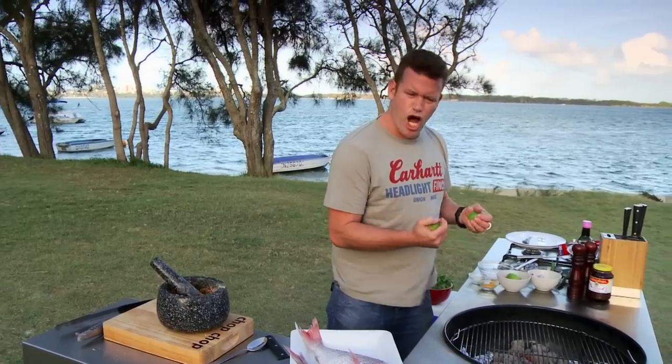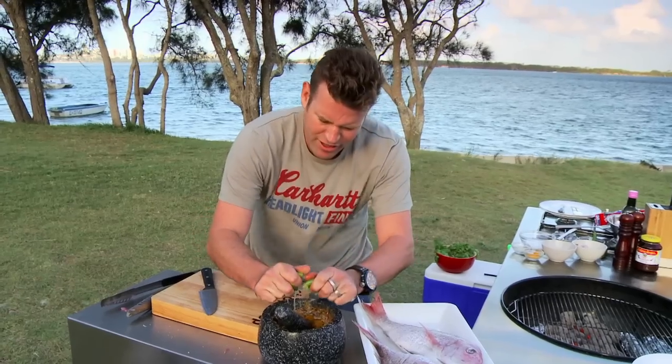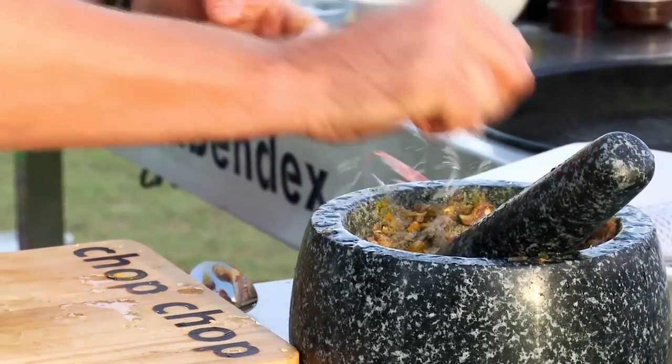Some nice juicy lime juice. Roll it, so we can just squash all those sort of juice cells inside the lime. Look at that, fantastic. Now the great thing about limes, or these ones, Tahitian ones, there's no seeds. Okay, look at the juice in that one, beautiful.